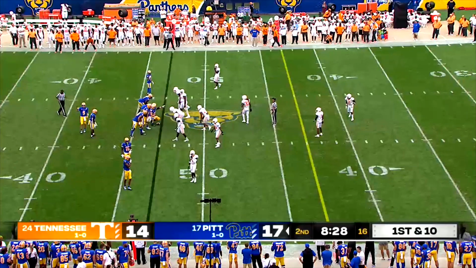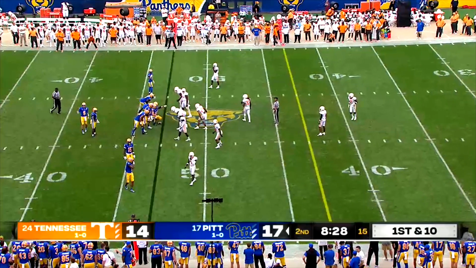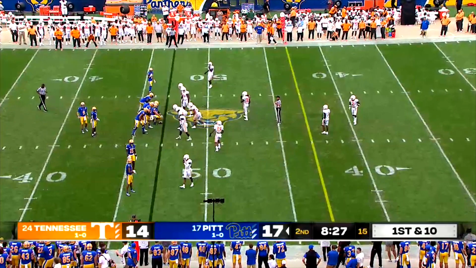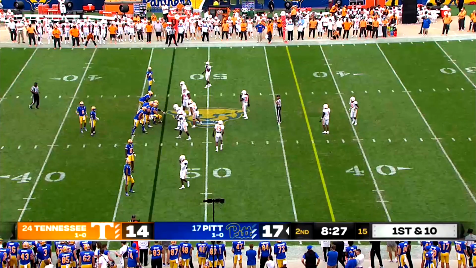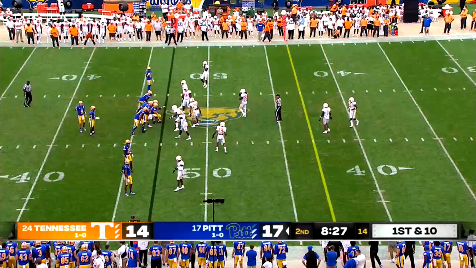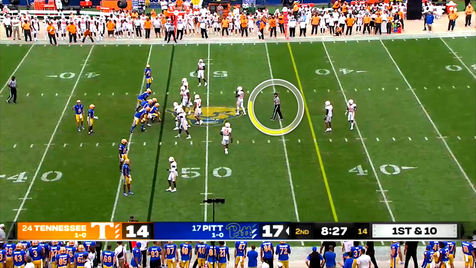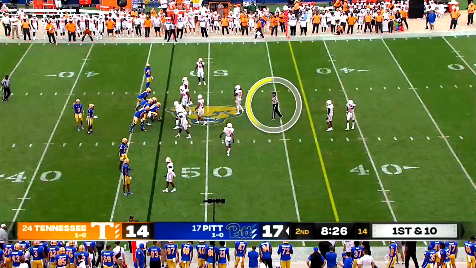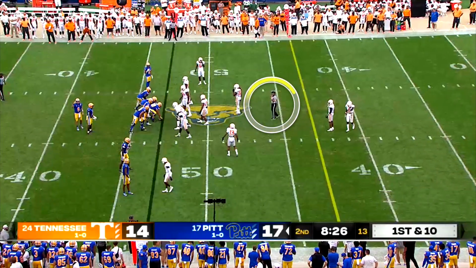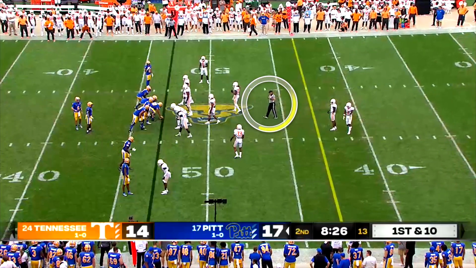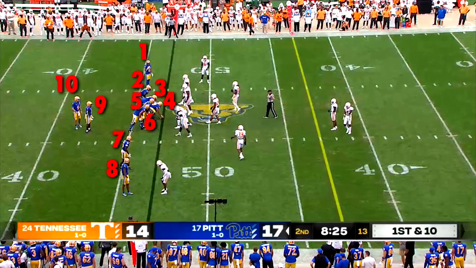Play 2, we're going to look at the substitution process. But first, the umpire and referee are responsible to count the offense every down. And when we have 11 players on the field, each will signal to one another with a closed fist. Now we see the umpire here signal with both hands on the chest, open palms, exposing 10 fingers. And that indicates that the offense has only 10 players on the field. And as we see from our count, there are only 10 offensive players.